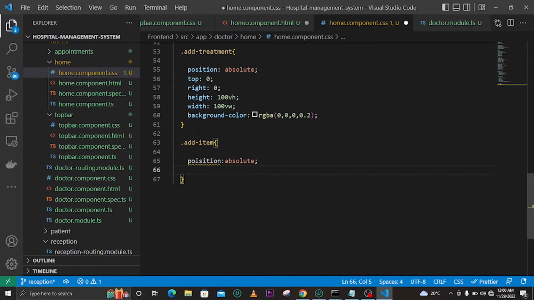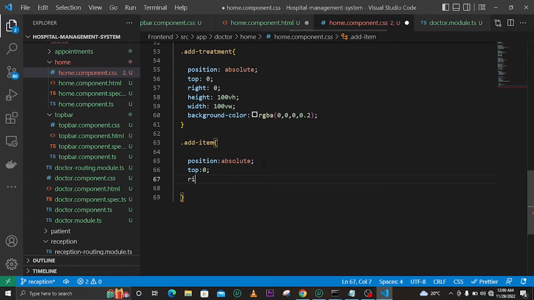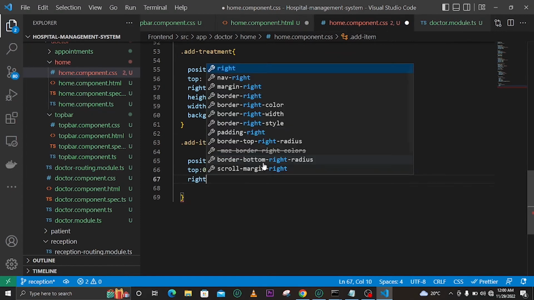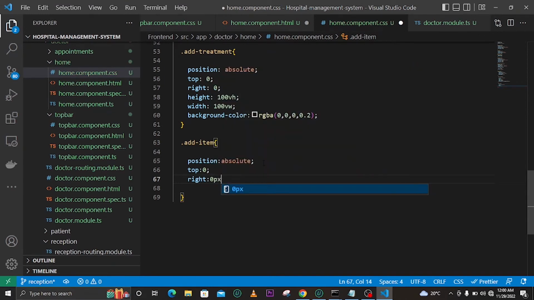And then actually this one I have misspelled it. So we can say top should be 0, and then right here we can have a right of 0 pixels, or 0, actually it's okay.